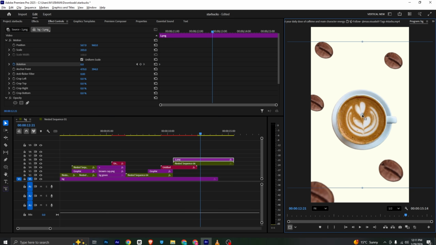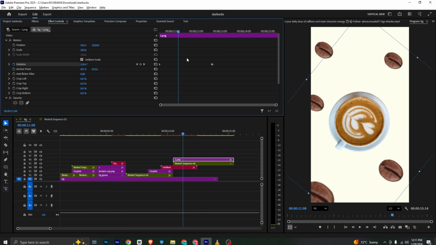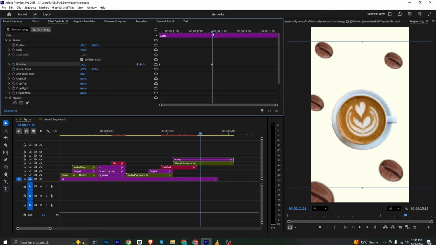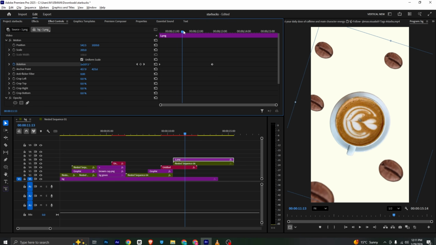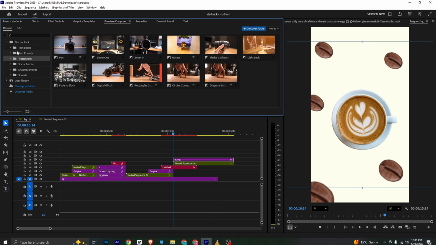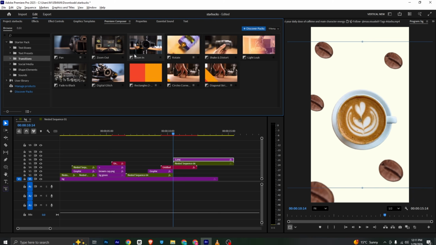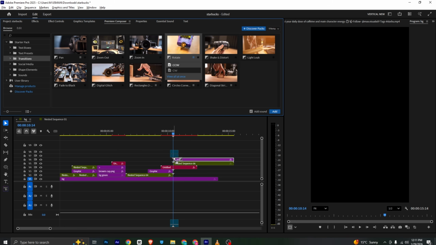The anchor point, I will move it to the middle, and now I will just simply apply it to 1x, so it will be giving us this animation, but we want to do this. I will just simply go with 3x for now because we want to make it fast like this. So this will be right here. Now once it is approximately here, I will just simply go to Premiere Composer. I will go in the transitions and I will just simply apply the rotate transition here.